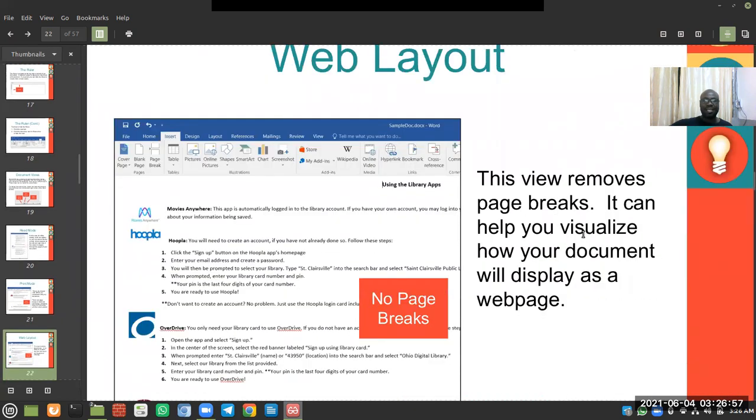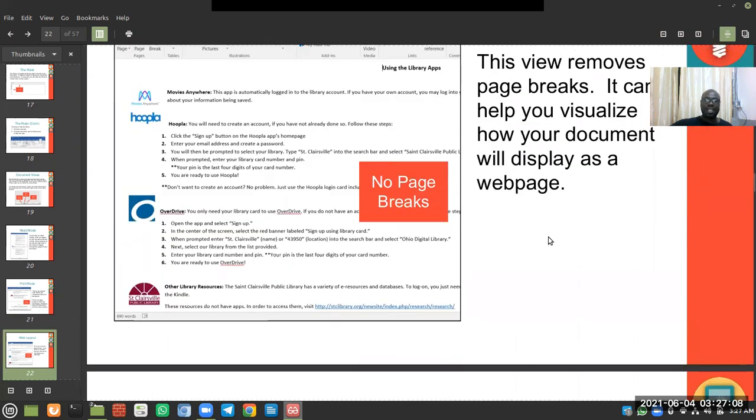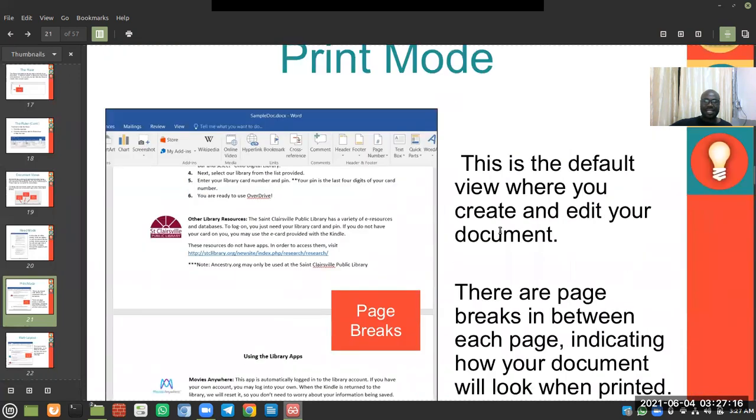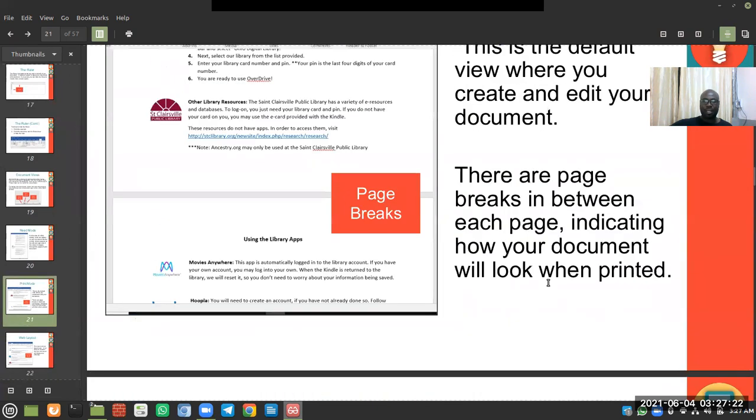Then finally, we have the web layout, and this view removes page breaks and helps us to visualize how our document will be displayed if it were being displayed on a web page. It has no page breaks. So one basic difference between the web page view and the print mode is the existence or the removal of the page breaks. This is the page break.